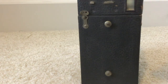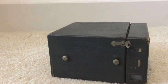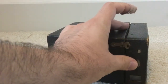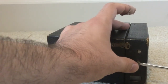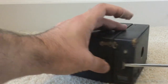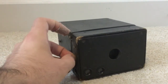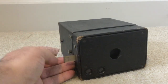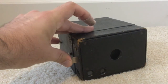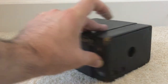Another nice thing about this model, unlike the smaller brother, is that you can change the aperture. If you have fingernails you can do it directly, or like me, use a little screwdriver — just pop the aperture up and it comes out. Every time it clicks, the aperture gets smaller. Right now I'm at the smallest aperture; push it down and it clicks to the next, and the last position is the biggest aperture.